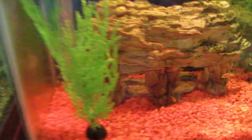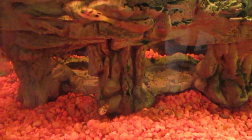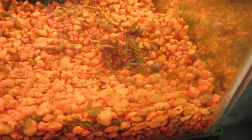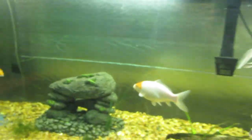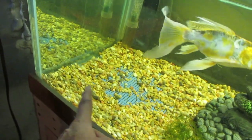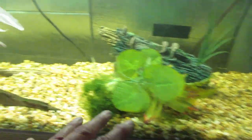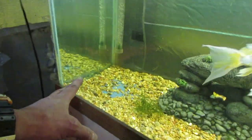And here's the pea puffers. They're very nosy. Also, let them swim into the camera to see what's going on. My wife feeds those worms, the bloodworms. Now this koi, I have, they keep unburying this corner. See all the rocks are all over here. I didn't do that. The koi did it. They keep unburying that corner.